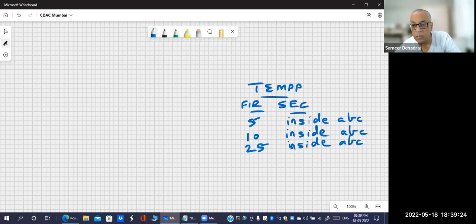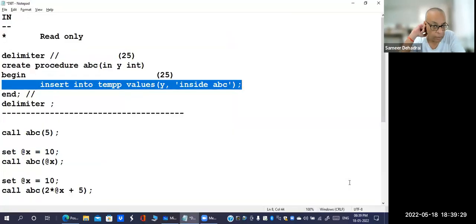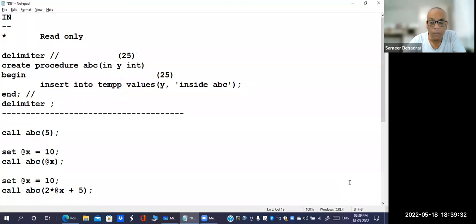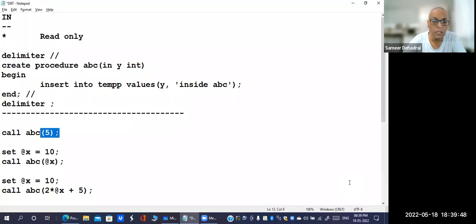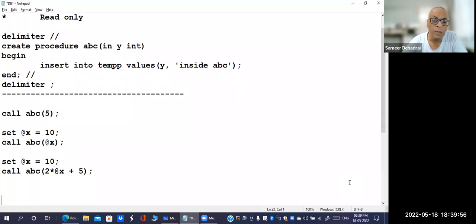What is this? So the point I wanted to make, students, is, look here. If I'm dealing with in parameter, pay attention. If I'm dealing with in parameter, I can pass a constant such as 5. I can pass a variable such as @x, and I can supply an expression also, 2 into @x plus 5.